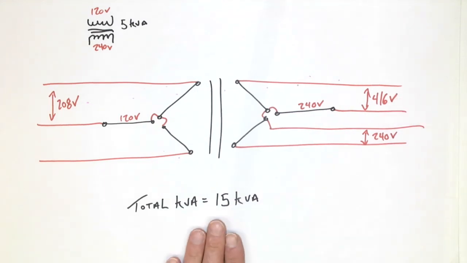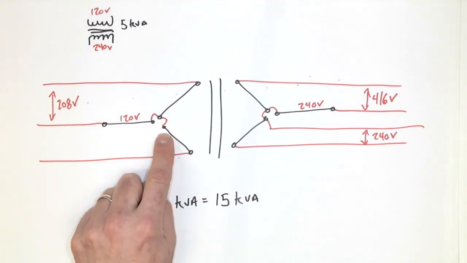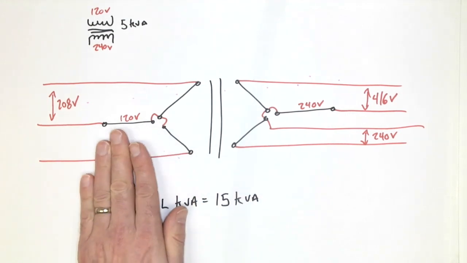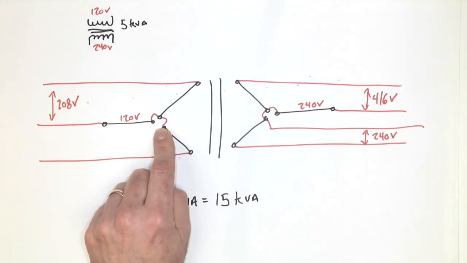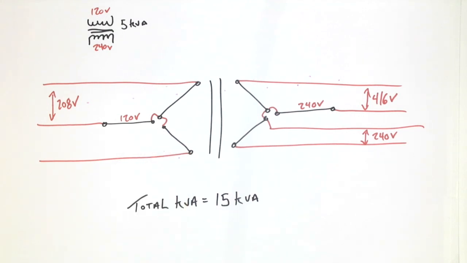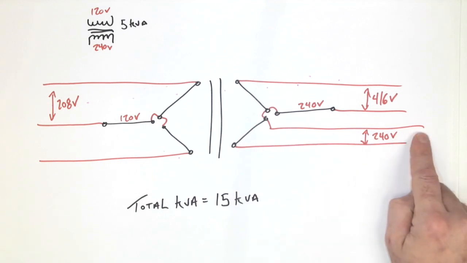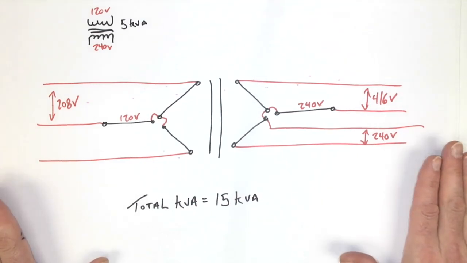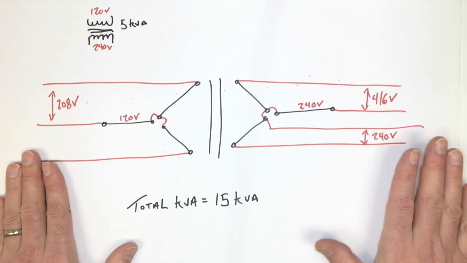Now, the total for this would be 15 kVA. That's the total capacity that this transformer bank would be able to supply. Now, why have I not put a neutral connection on the primary? Well, typically, and this isn't a rule, but 99.9% of the time on the primary, if we're doing step down, as in this is the supply side, we don't connect to neutral because the neutral is not required for any sort of unbalanced currents. I know it's a little bit odd, but we're only ever going to really see a neutral on the secondary if indeed we have a bizarre scenario like this, where they are both Y on the primary and Y on the secondary.